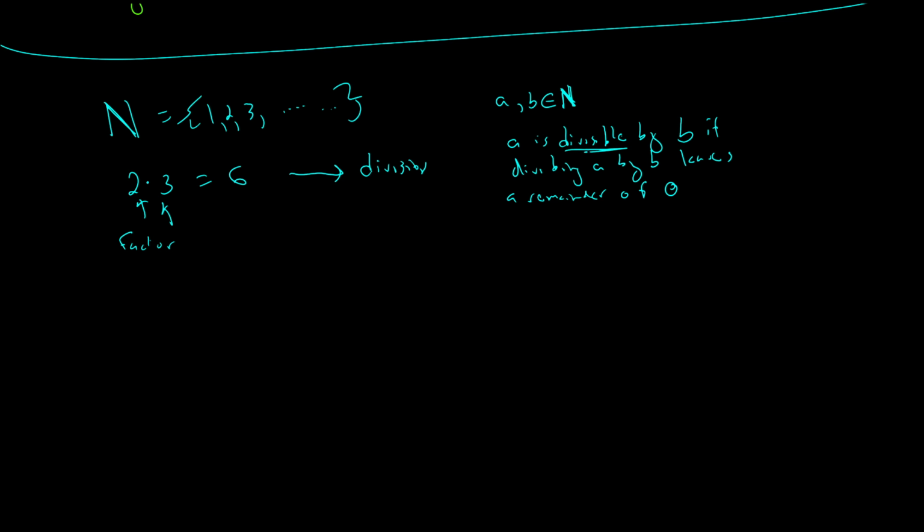And so divisibility is a property that says when we divide natural numbers there are no remainders. And so we write this as B divides A, where A is divisible by B. So we could write 12 divides 24, which is true because 24 divided by 12 is 2 with no remainder. But if we said 13 divides 24, that would be false, because 13 cannot divide 24 without a remainder.